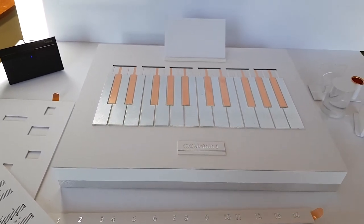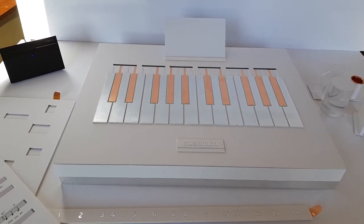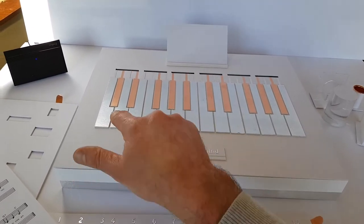So first of all, I set about making an electronic keyboard using the Bare Conductive circuit boards.